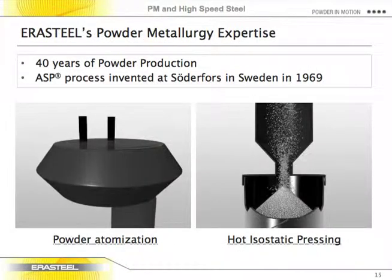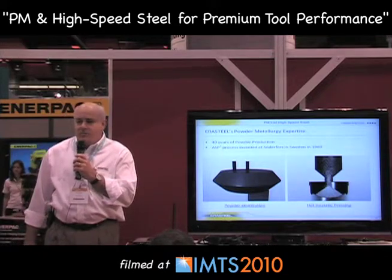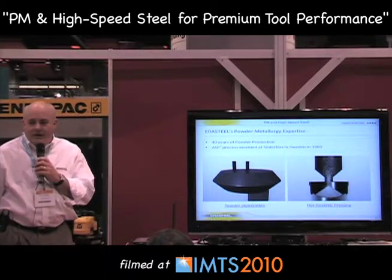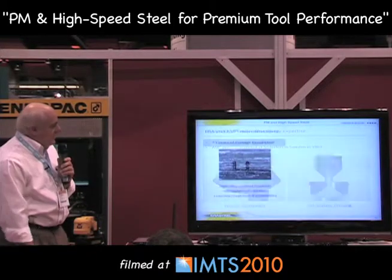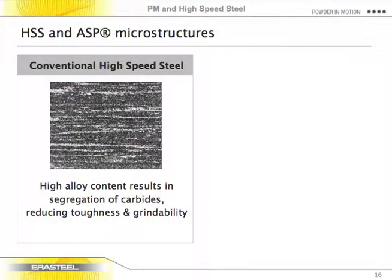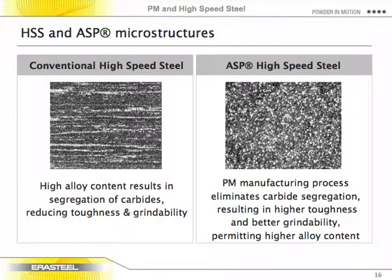At Airsteel, to combat this limitation, we developed a powder metal practice for making steel about 40 years ago, commercialized into a standard line about 30–35 years ago. Instead of making steel the conventional way — pouring it into a big pot, making big castings, and beating them into size — we make a pot of liquid metal, spray it into a powder, and combine the powder into a solid. This skips the freezing step where the liquid turns into a large solid casting. The result is that high-alloy high-speed steels, which are normally segregated and non-uniformly distributed, become more uniformly dissolved and spread through the steel via the PM process.